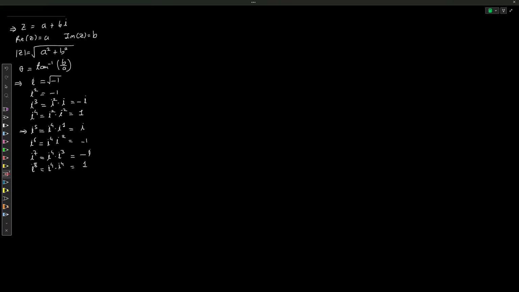So if you increase the power of i, its value does not keep increasing. The values repeat. So if you want to obtain i raised to 109, what technique did we use? Yes, divide by 4. We simply divide 109 by 4. 4 twos are 8, then 4 sevens are 28. Remainder is 1. So i raised to 109 is simply i raised to 1. Got it? No problem. Easy peasy.